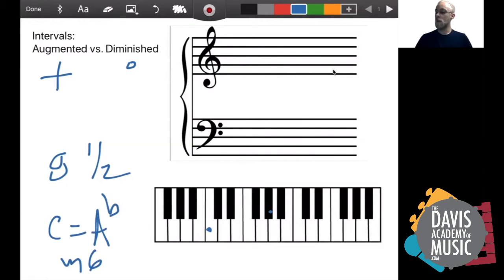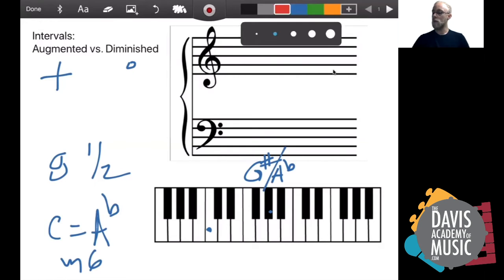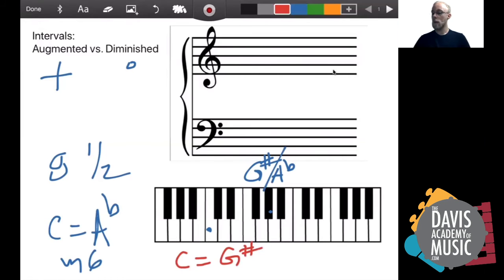But if we want to, say, use a diminished form of it, because it's a black key, again, we have two enharmonic possibilities. So we have our A flat, and we also have our G sharp possibility. So we've used the C to A flat as our minor sixth, but if we use our C to our G sharp, we would actually get our augmented fifth.